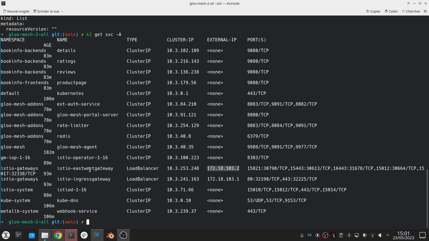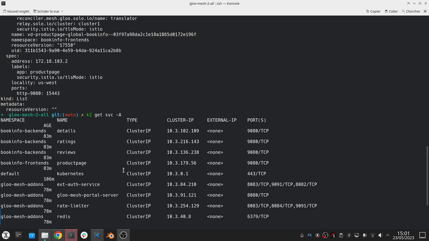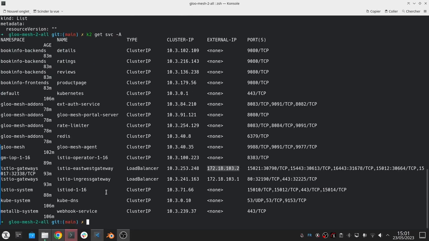Essentially, Gloo will create all these Istio resources for you automatically, so that compared to upstream Istio, you see exactly what's going on. It removes a lot of operational overhead for you. It solves those challenges. You just create rules on which service you want to expose to multiple clusters, and you can see that Gloo has done the work of creating all the lower level Istio resources for you.